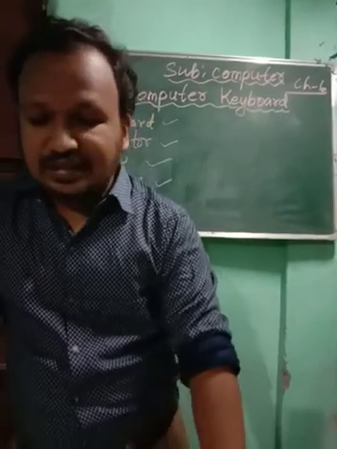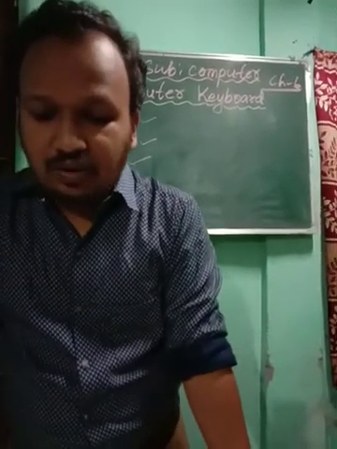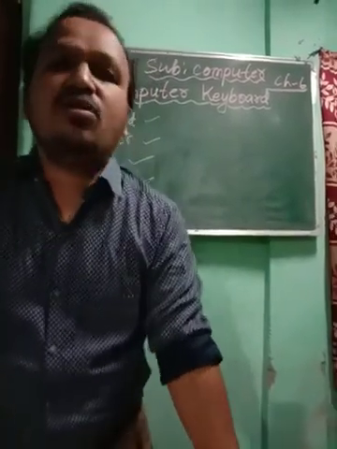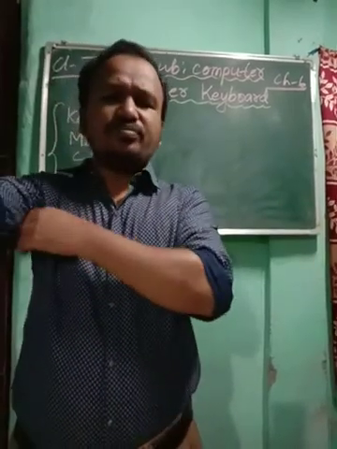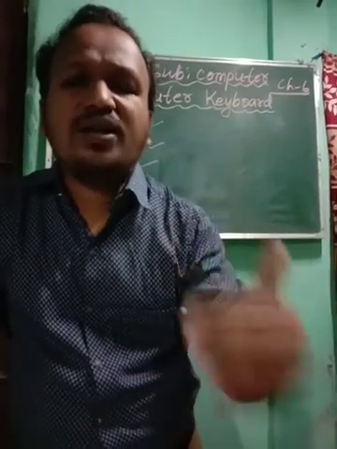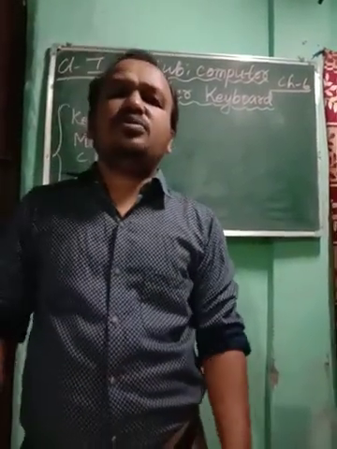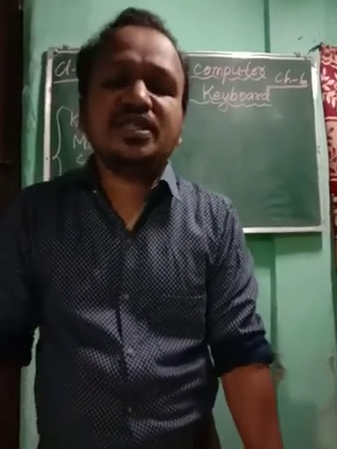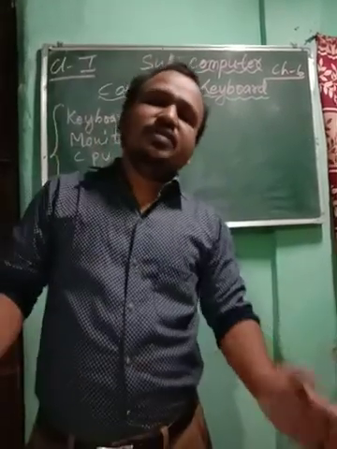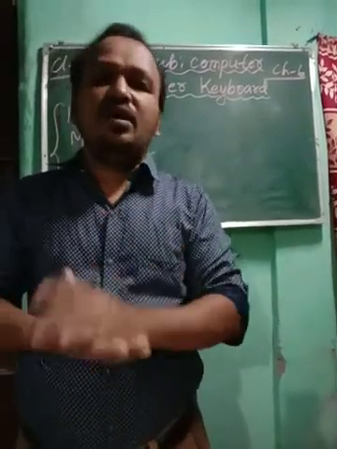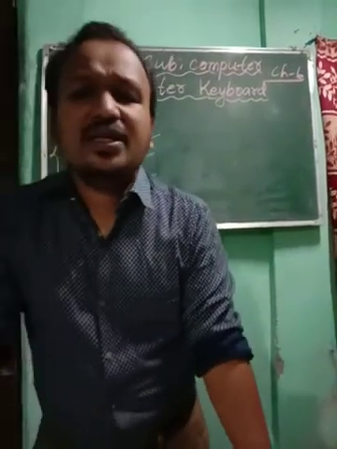So in this chapter, children, we are going to study the computer keyboard. Here we are going to identify keys on the keyboard. How many keys will be there? What are the different types of keys, and which key performs what type of function? We are going to see in this chapter the different types of keys present on the keyboard. After that, we are going to talk about how you will be using the alphabet keys. You have number keys, you have arrow keys, and there are special keys.